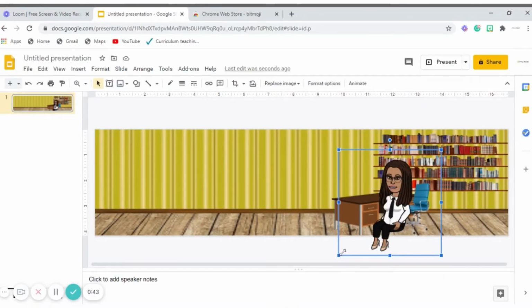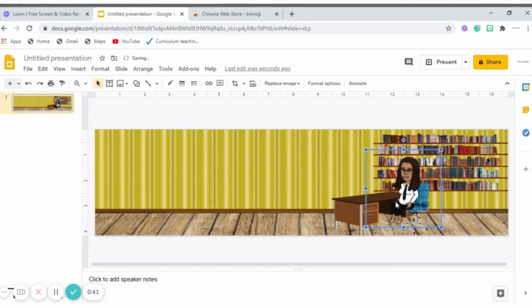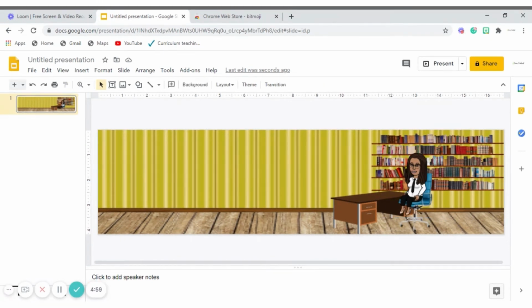All right, so she's already sitting, so I'm just going to minimize her so that she can fit on her little chair. All right, so there she is sitting in her chair. I think I need to make the chair a little bit bigger. All right, so I'm going to be inserting some other key images. For example, I'm going to be placing a mat, and I'm also going to be placing a couch and a blackboard.